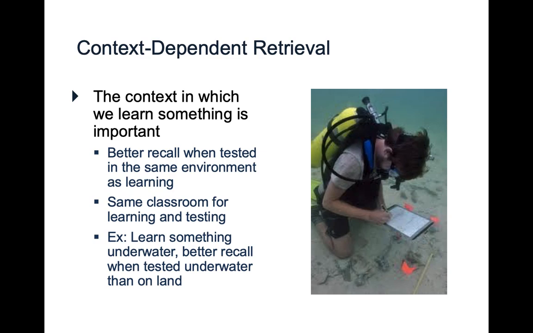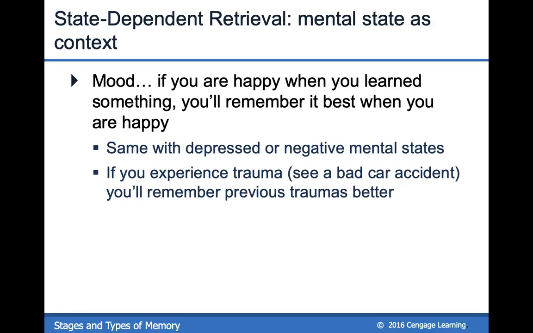There's actually a study where subjects learned a list of words underwater, and when they were tested later on, they actually recalled that list better when they were underwater again than when they were tested on the surface in a classroom. So the context in which you learn information also gets stored along with it, so staying in that same context can be really, really useful.